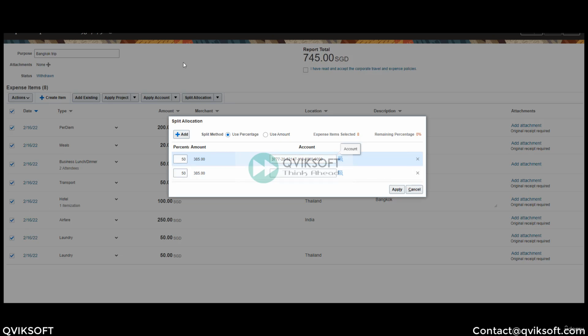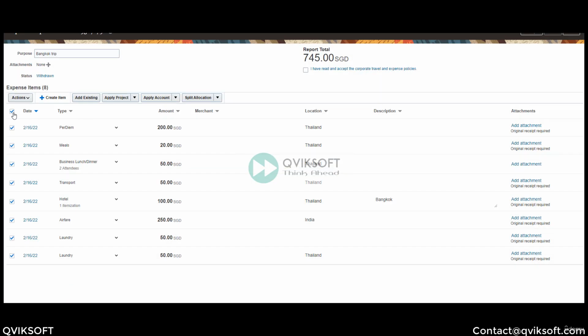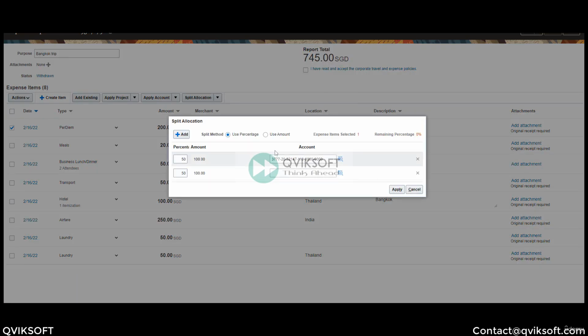Now here the split is for all the items which you have. You can use by percentage or by amount, depending on what you give. Percentage, the system will calculate, or you enter the amount if you are very sure of the amount, or if you enter percentage, the system will calculate the amount. So this is nothing special, just a convenient way of calculation. I can give one combination here, one combination here for the allocation. Now this was for the whole report. Let's say I don't want the whole report, I just want a specific line. Then you can select the line and then choose allocation. Now this is only allocating that particular line amount as needed.